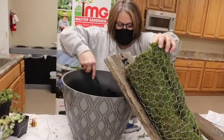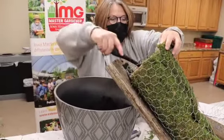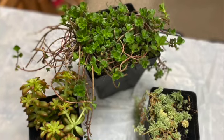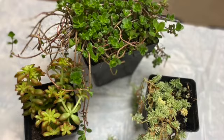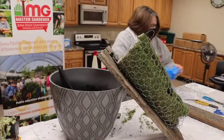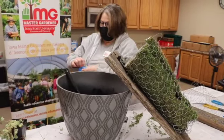And just put a few more in here. Now we're going to be ready to put the plants in. I'm going to put on a pair of gloves because, not that I mind getting my hands in the dirt, but it's easier to clean up afterwards.